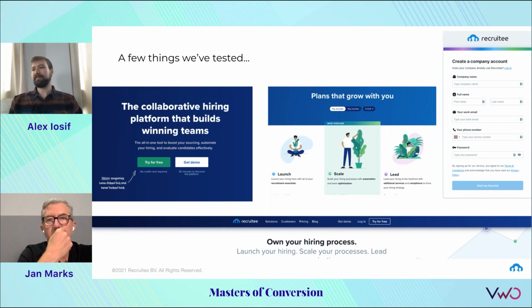Some of the early tests as well were really low-hanging fruit. Just looked at the pricing page and realized that text is maybe too small, increased it a bit, had good results, did more of that. So no, the bottom line, our goals have not changed, but just our attention to detail has changed.